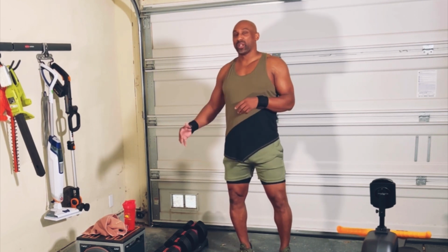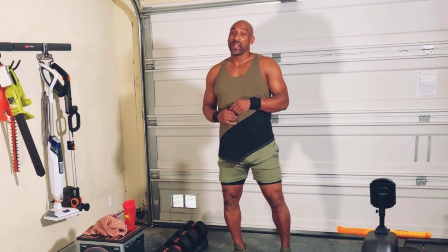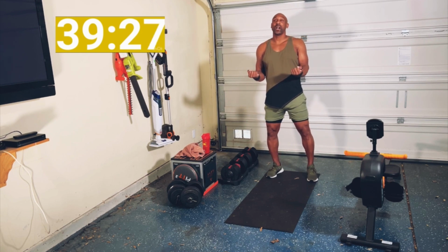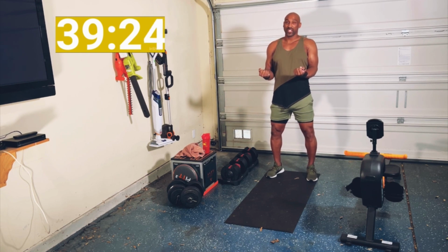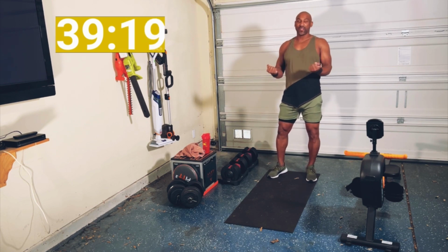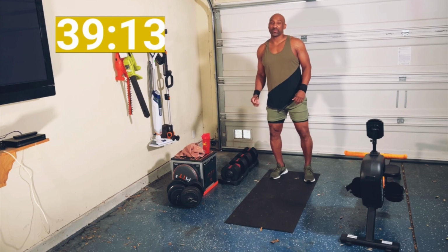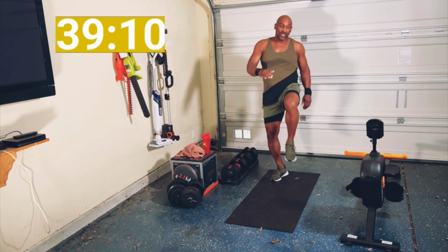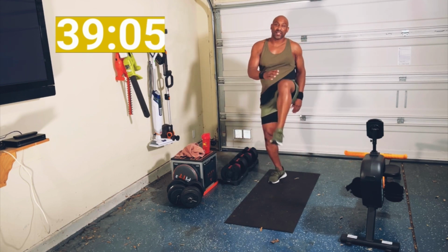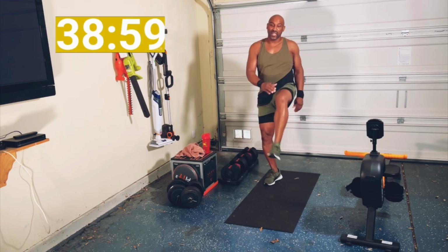What's good about the workout is the built-in warm-up, but I still do a couple of movements just to loosen you up. Start with your feet about shoulder width apart. Bring your elbows up, palms facing upward. We're just going to open up the chest, 10 reps. Nothing crazy. 1, 2, 3, 4, 5, 6, 7, 8, 9, 10. All right, high knees, bring that knee up as high as you can. 1, 2, 3, 4, 5, 6, 7, 8, 2 more, 1 on each side, 9 and 10.